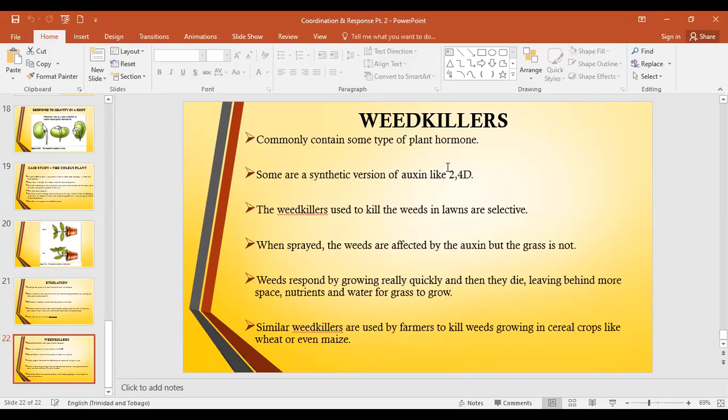And it is used by farmers to kill weeds growing on cereal crops, for example, like wheat or maize. They will use that to make the weeds grow up fast and then they will just die out. And when they die, it is actually nourishing and fertilizing the soil, so that it will make things better for their crops. So auxins, at the end of it, they are taking advantage of the fact that auxins cause growth. So it's like they extra fertilize the weeds so that it has a counteractive effect. It will grow out and then it will die and nourish the fields.